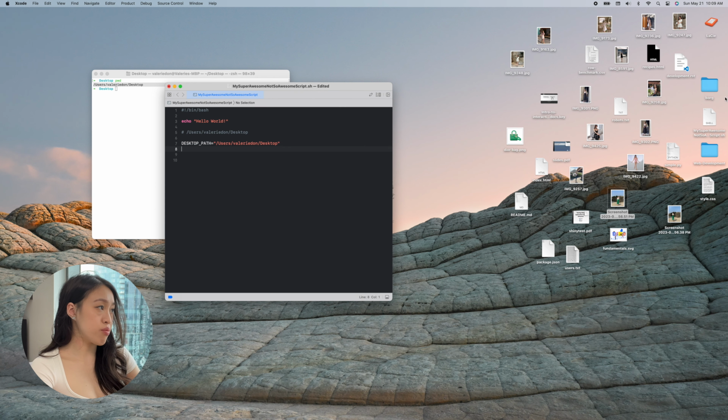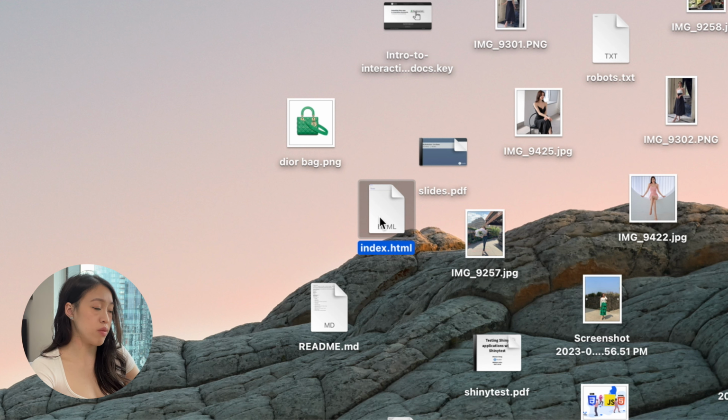I want to separate all these assets into 3 folders. So I'm gonna put a comment. Folder 1 is gonna be named assets, and folder 2 is gonna be named code_stuff, because there are some things that are code related, like this index.html file.